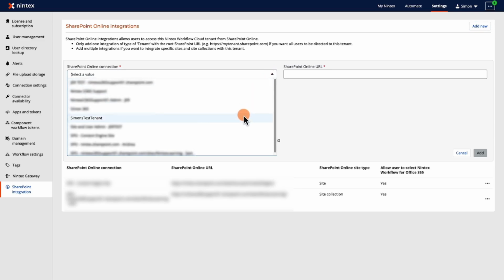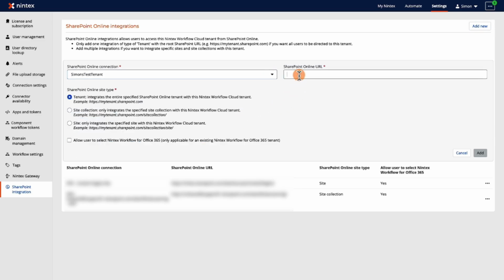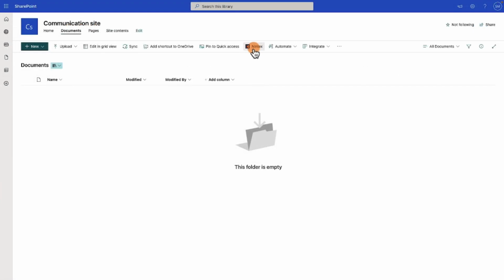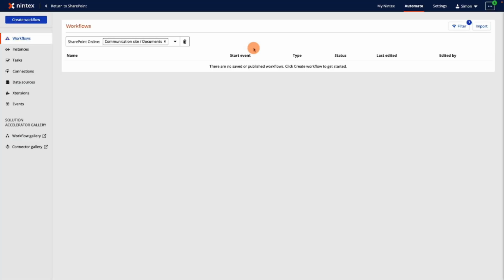You'll be able to put your URL right there, pick what type of access to the site you want to add, click on the add button, and then you'll be set. So when you click on the Nintex button, it will open within Nintex Automation Cloud. So don't forget to do that here at the end. That way it knows which tenant to open up, and you can build your workflows.